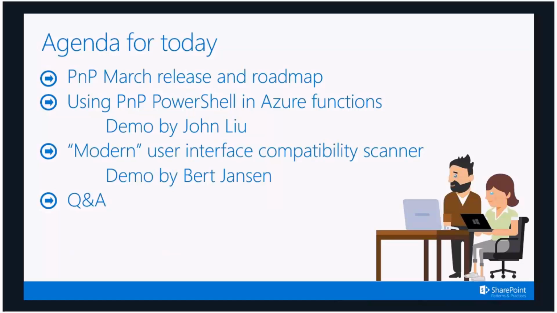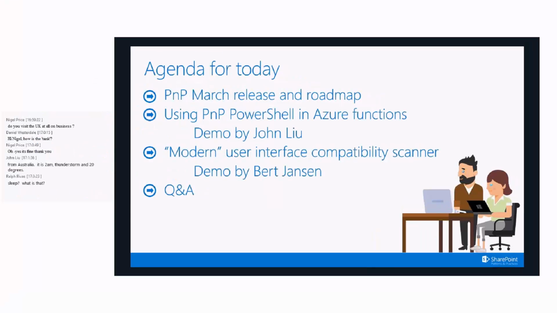The second demo is the modern user interface compatibility scanner, and the demonstration is done by Bert. The code is already available on GitHub as well, and the whole point is that you're able to run this tool and get an understanding of the situation around your tenant in the context of the modern experiences, what kind of customizations are there, and you get a nice report on the findings from the tenant.